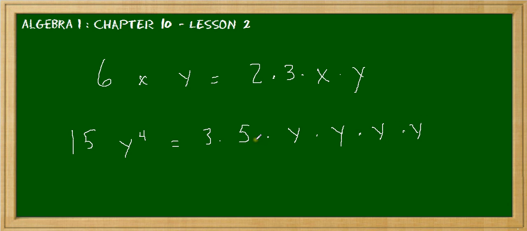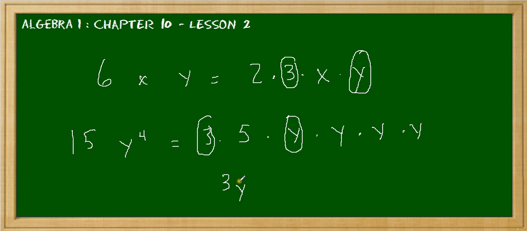Okay, so we're looking for those common factors. We have a 3. The 2 is not common. The 3 is. The x is not common. The y is common. We have at least one y. So we would just take those factors, multiply them together, and say that 3y is the greatest common factor because we have to pull those factors out. Now we have 9x squared and 4y squared.